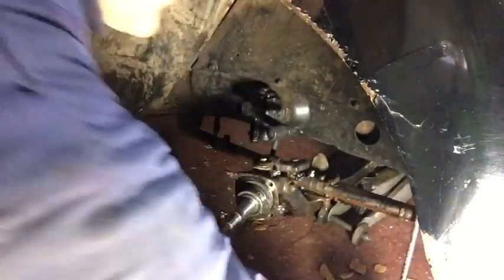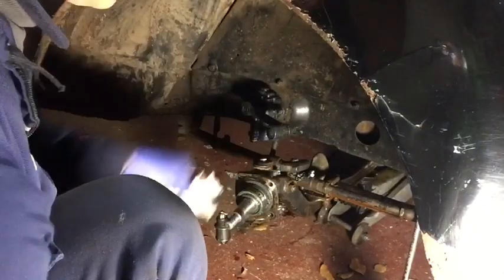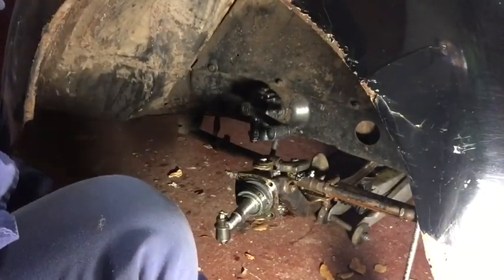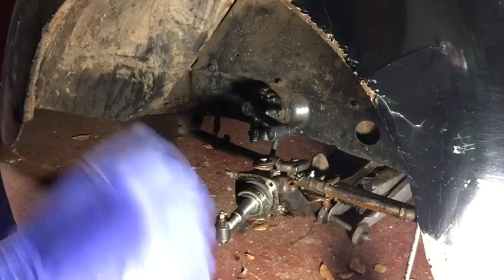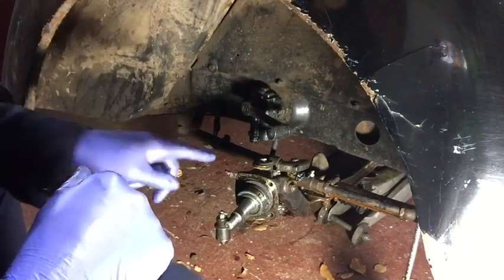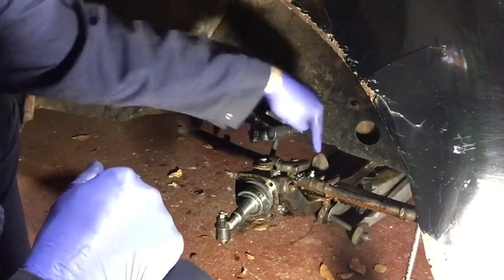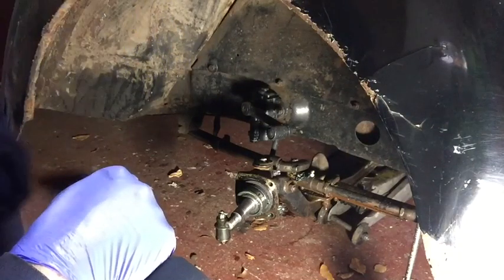Right. Leave it dangling there, mate. Now we can go and get the kingpin out. Now I've already done the other side, as I said, but this is slightly different in that I've got the arm off the steering box, the drag link.